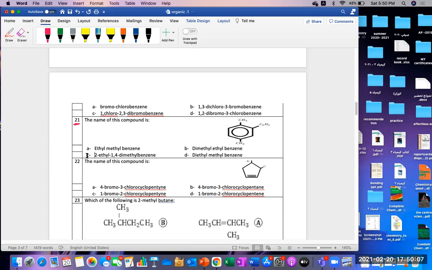Yeah, nice. Let's see. Yeah, because actually, if we start to number, so we should take 1 and 2, 3, 4. This will give the ethyl the lowest number, and also the 2 methyl. And we can't find any numbers except in C, so we can't write 2 or 3 substituent without number, so it will be only C. Yeah, nice.